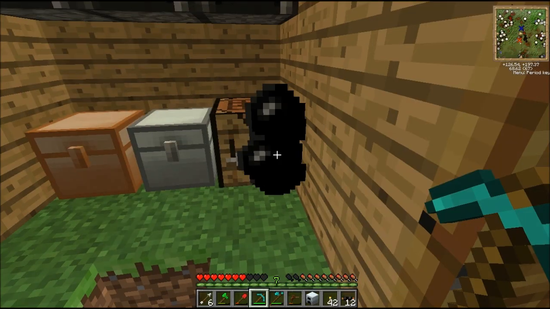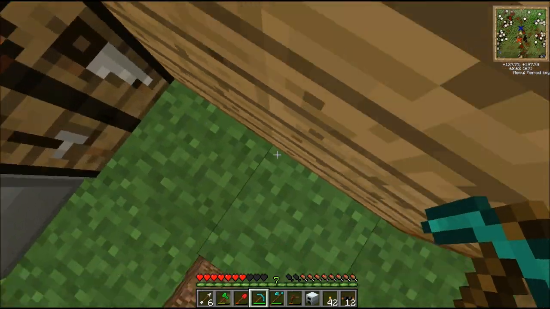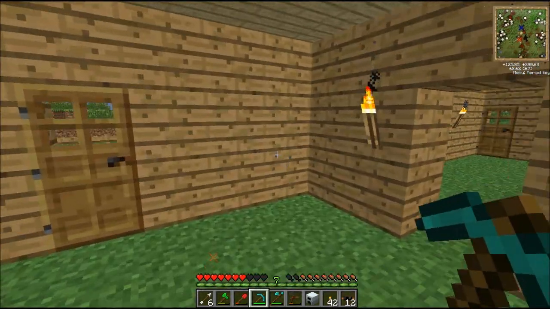Also, I don't need blue hoe in my inventory. Also, do you like my sapphire hoe? It's very nice, isn't it? It's a really nice little thing. Also, knuckles with a diamond pickaxe. Makes me laugh every time.